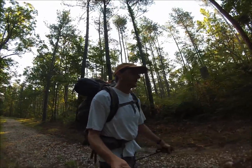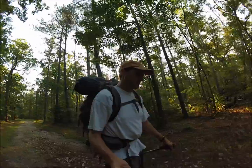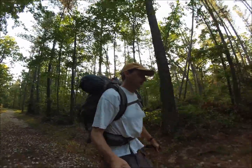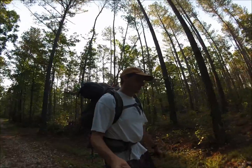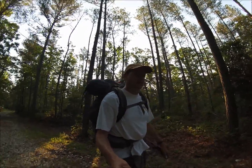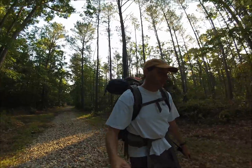The one thing I'm worried about on this trail, other than this area having a lot of old roads, I think it was built primarily just as an excuse for hunter access. And so not only is it old roads, but then they came and dumped what amounts to gravel on it. And I think you can see the old stone. It's a lot of chopped up concrete and stuff.